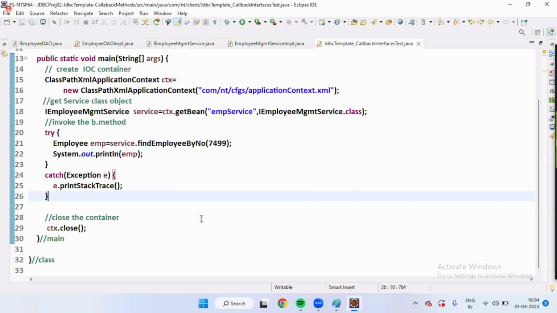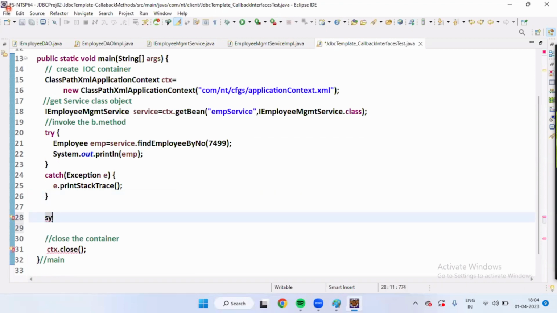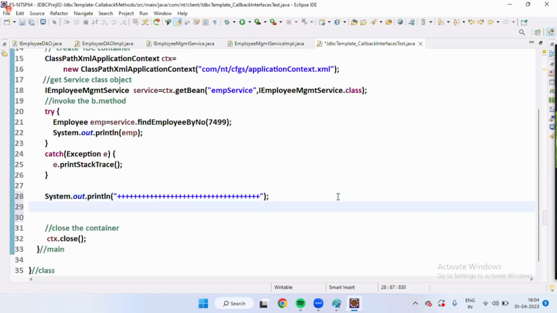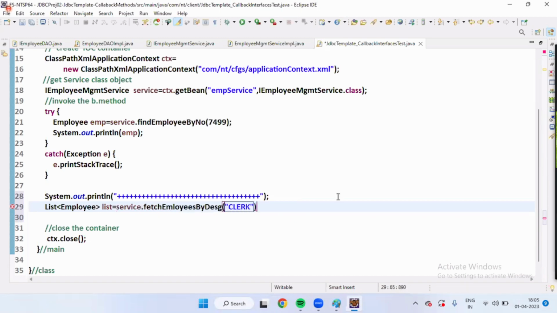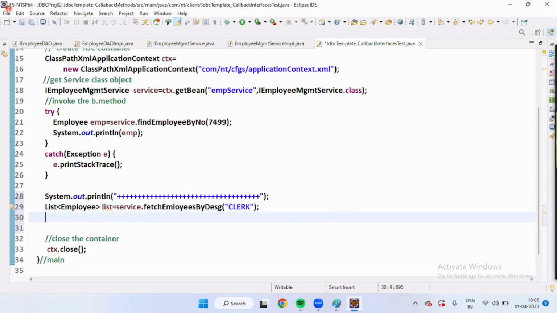List<Employee> list is equal to service.fetchEmployeesByDesignation. list.forEach.